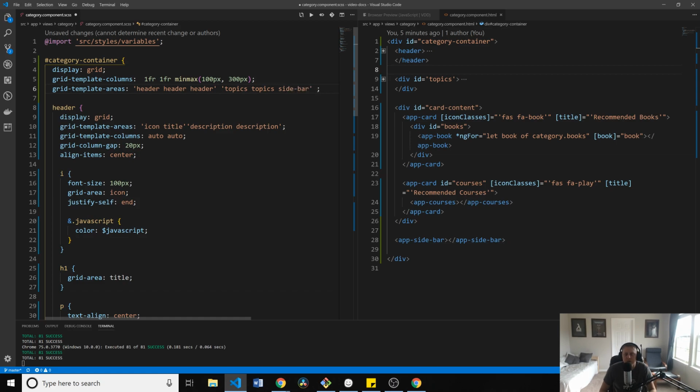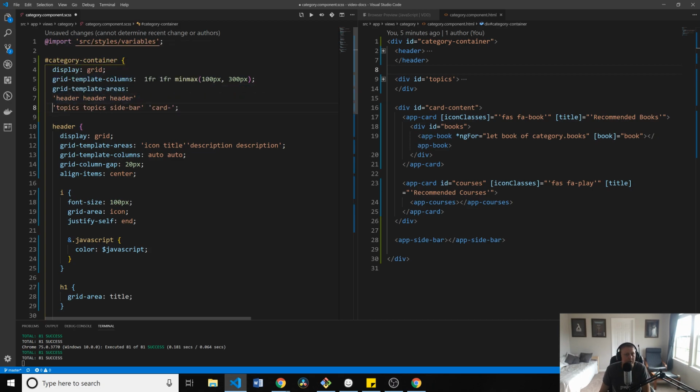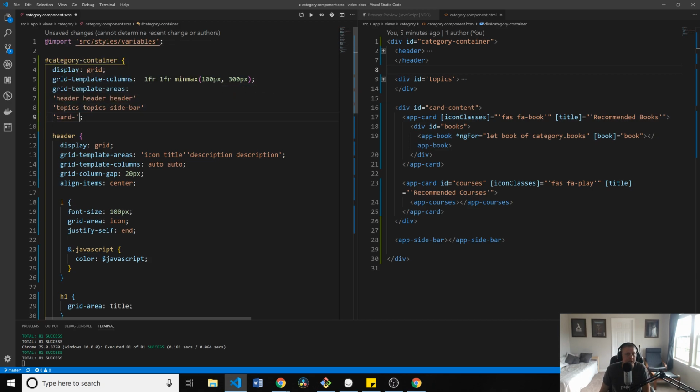And then we go card-content, card-content. This makes it easier. Card-content, card-content, sidebar. Cool. So our header.